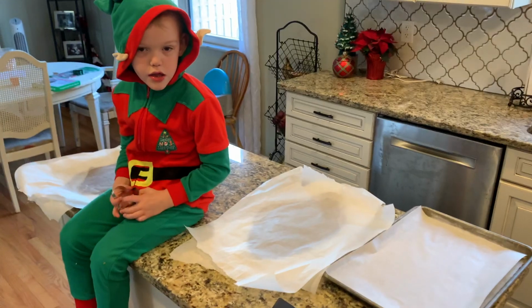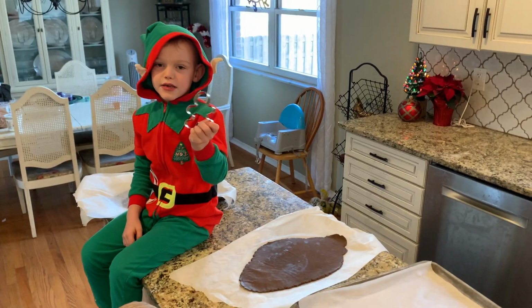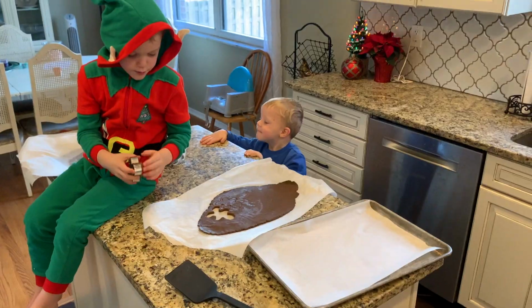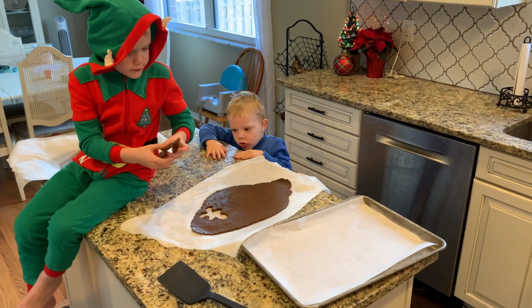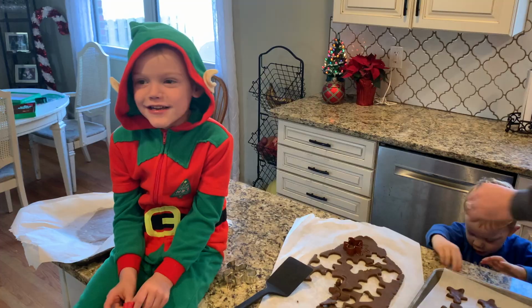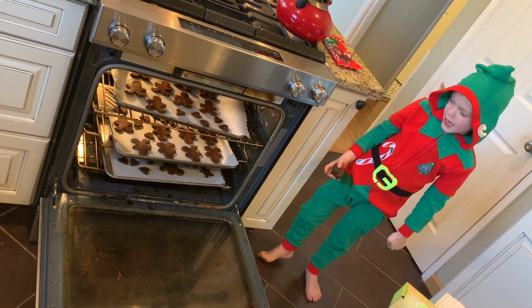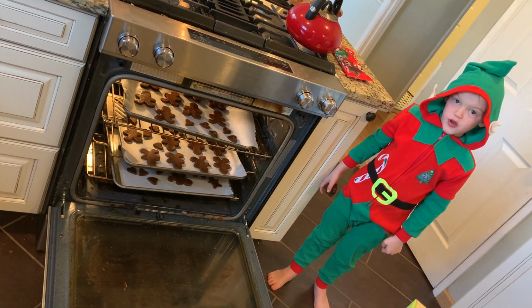Good morning. Preheat oven to 350 degrees. Get your cookie cutter ready and start cutting some gingerbread men. Look at this. We're gonna put them in the oven for 9 to 10 minutes.